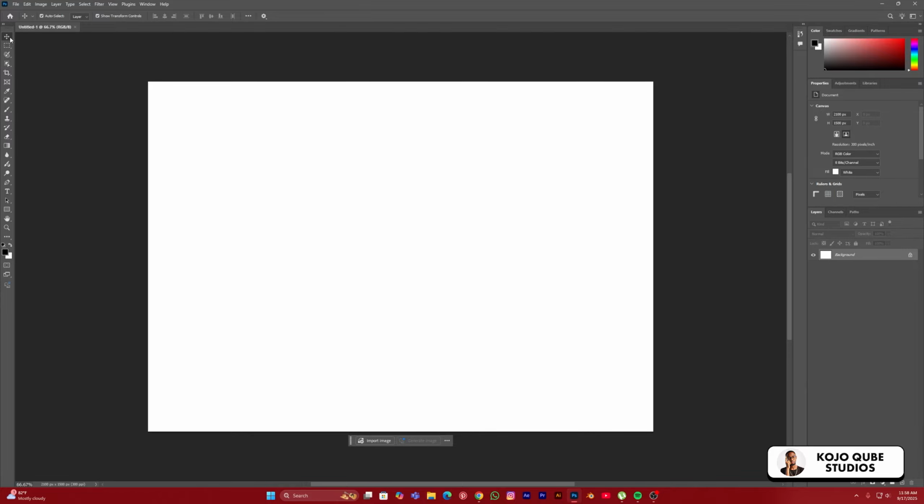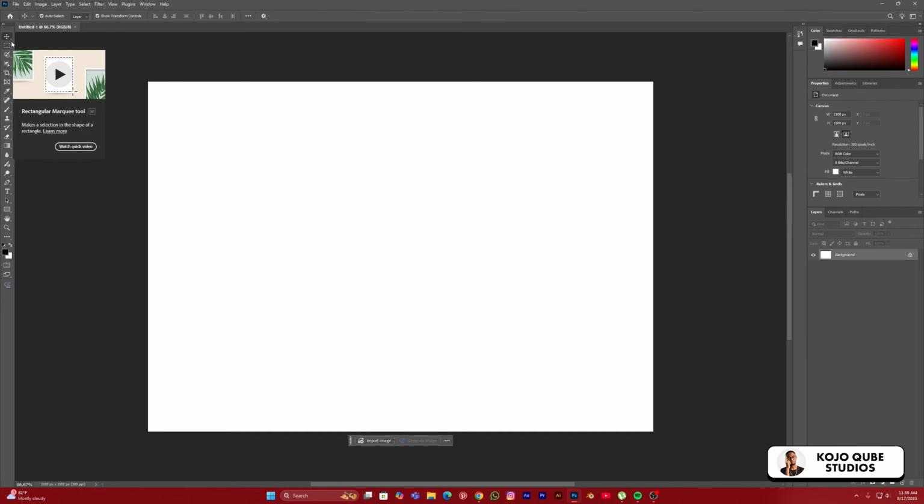So when we come to the first tool, that is the move tool. As I hover my mouse on it, you can see that it has given me the name of the tool. That's move tool. The shortcut for the move tool is V on the keyboard. So the move tool, like the name says, moves. If you want to move anything on your canvas, you select the move tool to move it around. Also, if you want to enlarge something or compress it, make it bigger or smaller, it's the move tool that you can use for that.